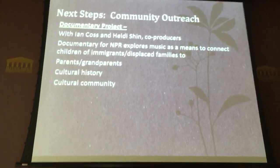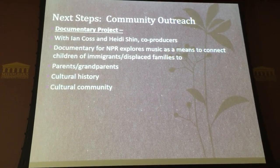Well, it's important because people don't know about this, because our parents maybe don't talk about this. And so it's important to know our history and know who we are. And one boy finally said, it gives us pride. It gives us pride in ourselves and our culture. And so that's the goal, to know who you are and to know that other people are interested to preserve it and share it. So that's where we're going. Okay. Thank you.